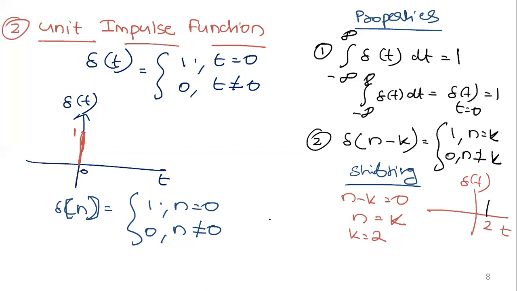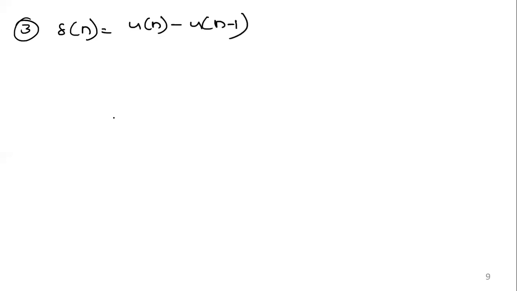Now let me tell you a very important and interesting relationship. This is how you build your confidence in signals and systems. We have studied the step function and the impulse function, and also what shifting is. Now I will give you a relationship between the two. The impulse function and the shifting property together will give you a formula: delta of n is equal to u of n minus u of n minus 1. Let me show you that graphically.